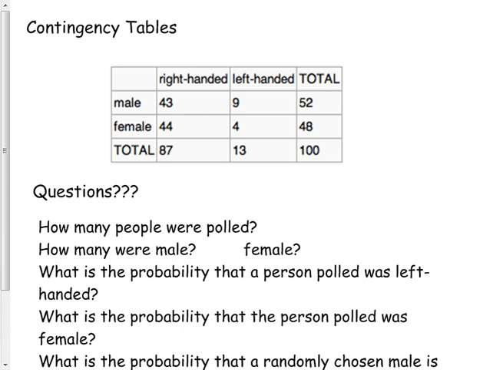Well, couldn't you say 48? What would 48 be the answer to? How many females were polled? Okay, so the total was 100. Does that mean every answer is out of 100? Many answers are out of 100, but not every answer. I'll give you an example. What if I said all the girls were put in one room and then I picked one? What's the probability that they were the lefty? That would be 4 out of 48.